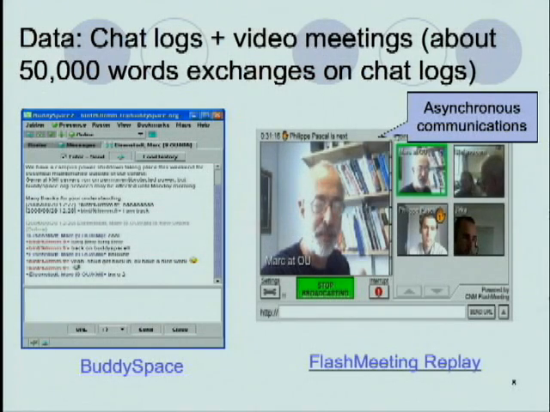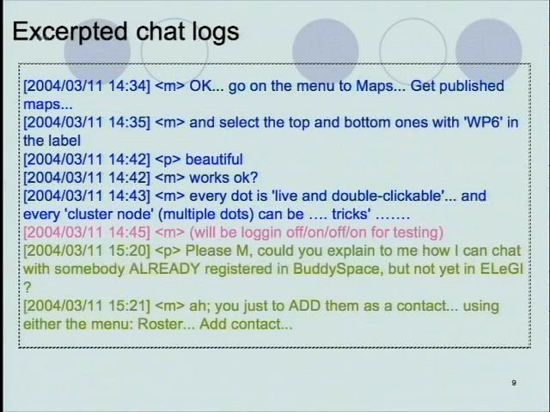So I had about 4 meetings to analyze. That's the Buddy Space user interface and the Flash meeting replay. When I had these chat logs, I had a lot of problems analyzing them. First of all, I'm going to show an excerpt of the chat logs, and then I'm going to explain why it's very problematic to analyze.